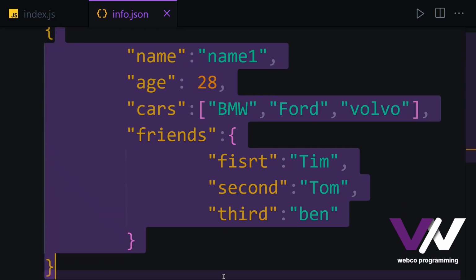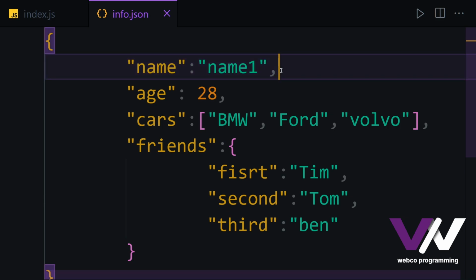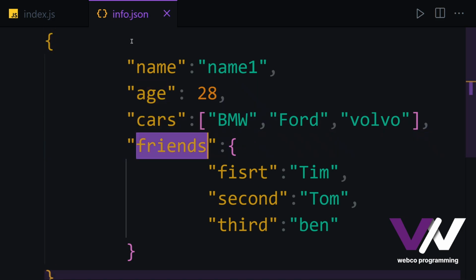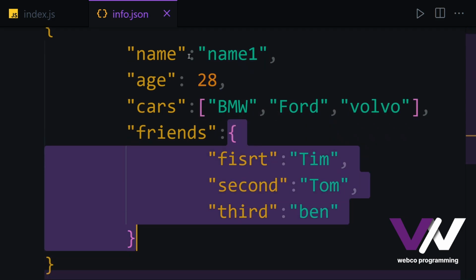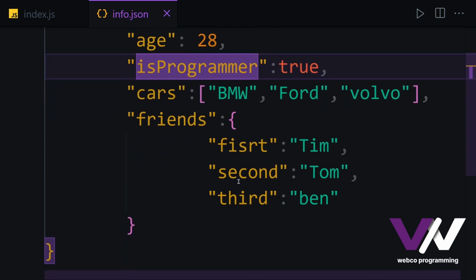And this is how you use your JSON file. So we have each pair right here that we separated with our comma. Each one needs to have this name right here, which is going to refer to the data we are using. Then it can be strings, numbers, integers, floats, arrays, and objects. And pay attention that our JSON file can hold Boolean values too. For example, let's say here we have a field of isProgrammer, and it's going to be true. So we can save our Boolean values here as well as other things.